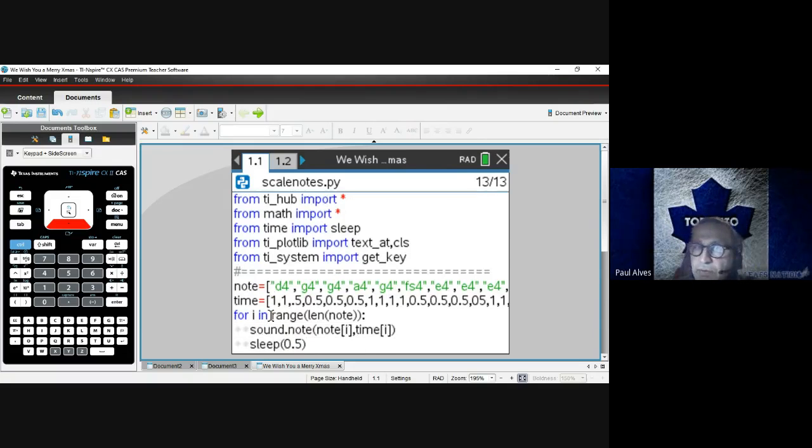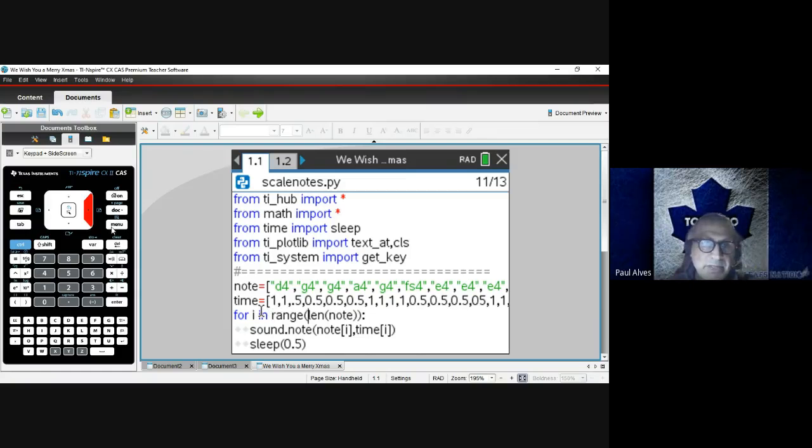And then I've got my for loop. And this time I didn't use that for list command. I used a for loop with the range command. But notice to set the size of the range, I had to know how long my list was.